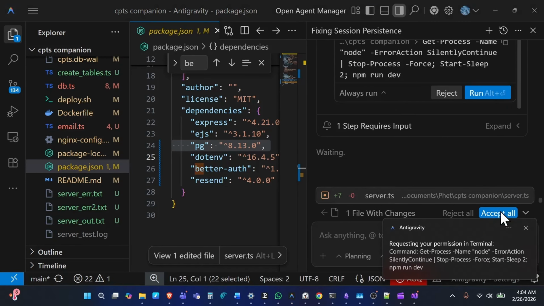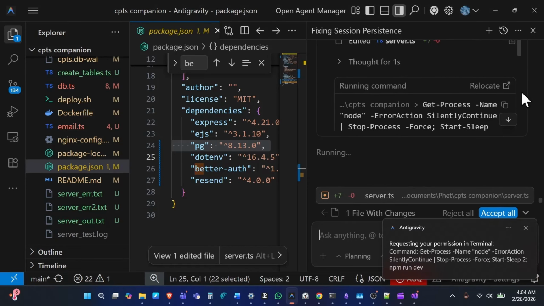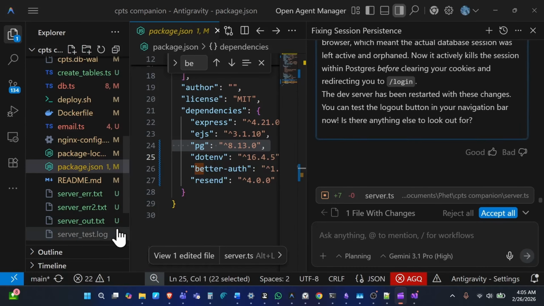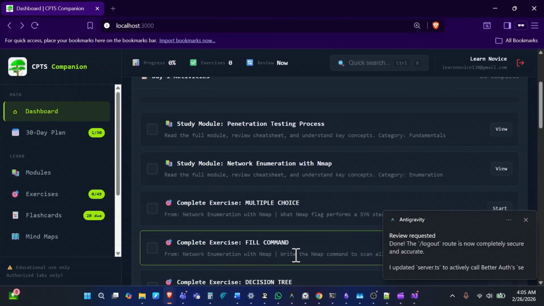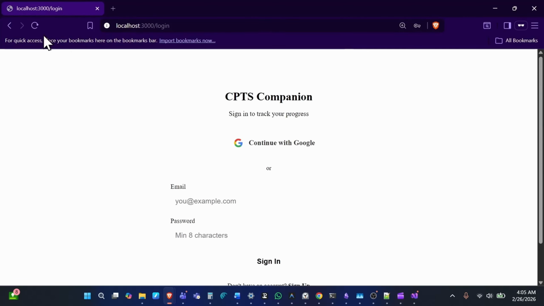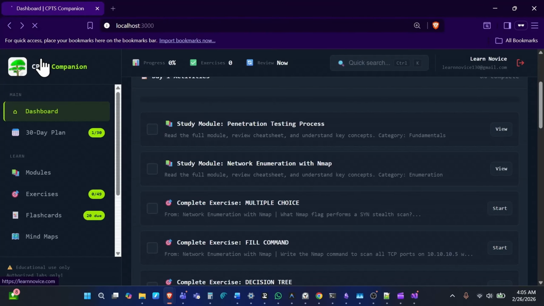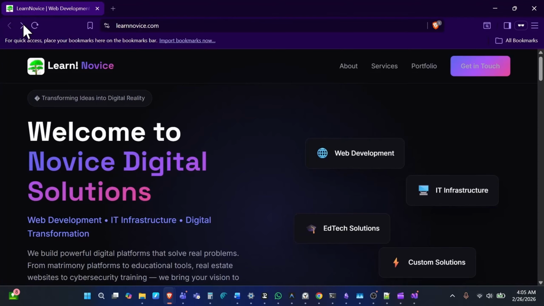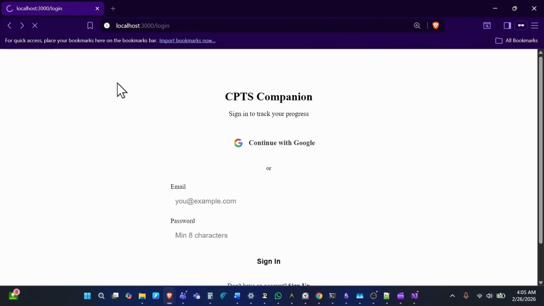What we built today. Serverless Postgres database, data lives in the cloud. Auto schema and auto seed, tables create themselves. Better Auth: Google login plus email password. Secure config, secrets in .env, never committed. Protected routes: no auth, no access. Working logout, the session actually clears. The app went from a prototype to something with real users, persistent data, and actual security.